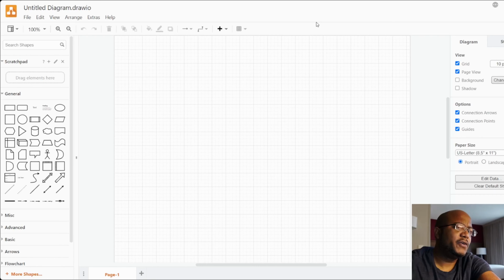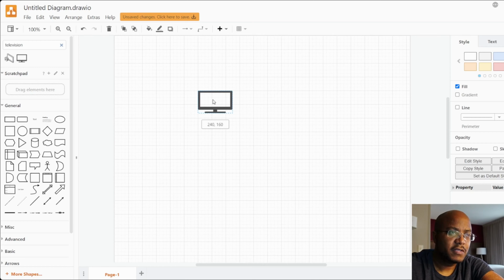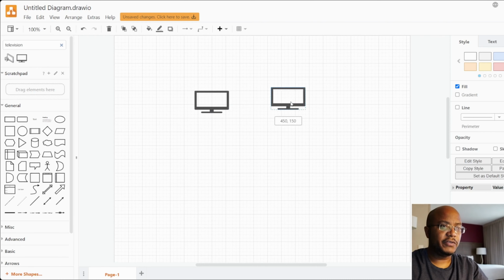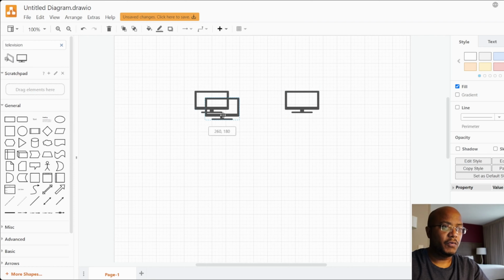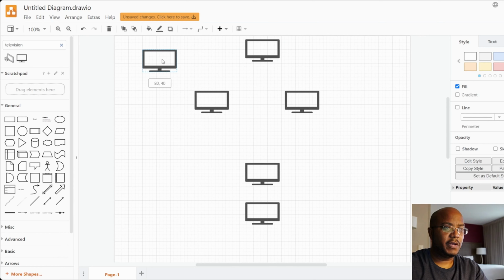All right, so we're here in Draw.io, and we have to remember it's six televisions. So let's start with that. And the mindset is we want to have everything centralized so that everything is in that media booth area so we don't have to worry about running everything all over the place. But I will do a centralized secondary splitter for future growth. So we've got the 2 monitors inside the sanctuary, 1 in the back, then 1 in the entrance, that's 4, then we've got 1 in the fellowship hall, 1 in an overflow, and I think another one in the future was going to be in pastor's office. All right, so those are our televisions.